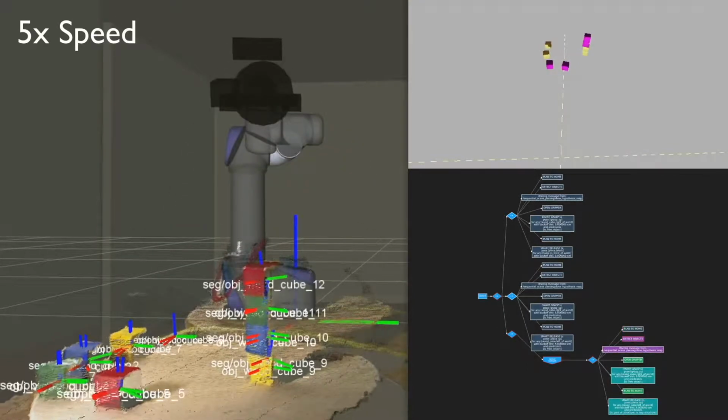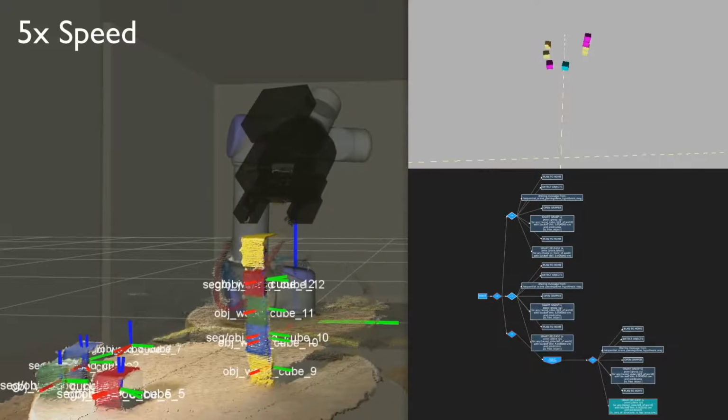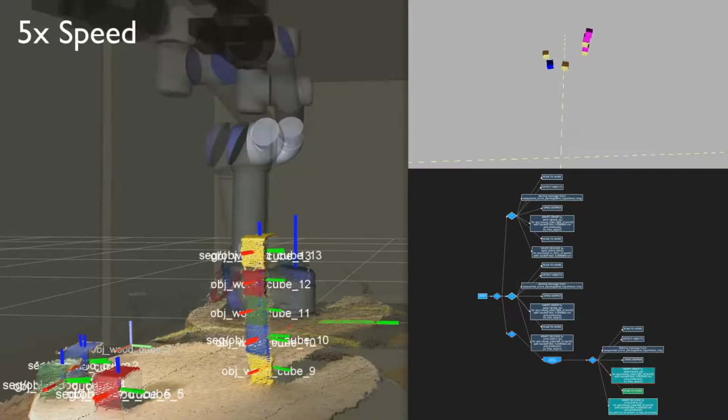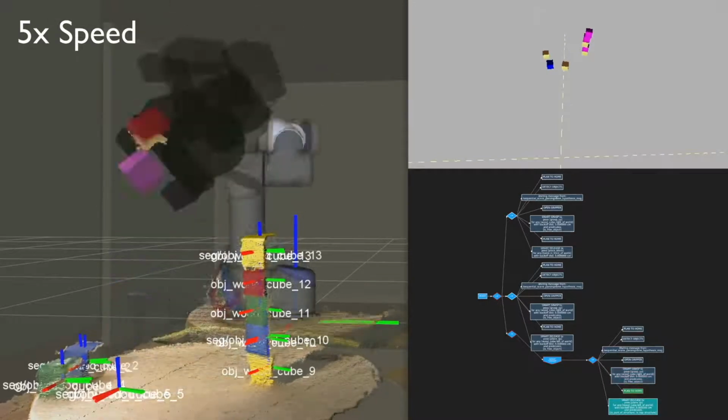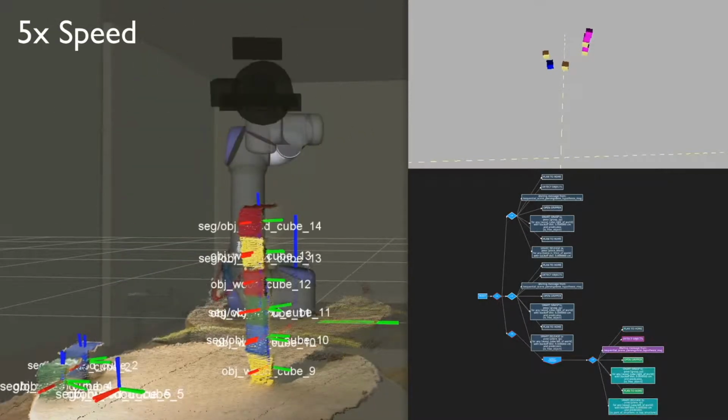Even though the sequential scene parsing algorithm is only performed on a very limited number of hypotheses, object poses can still be reliably corrected and the block stacking task is still completed successfully. We believe our sequential scene parsing algorithm has a huge potential for many robotics applications that require object manipulations.